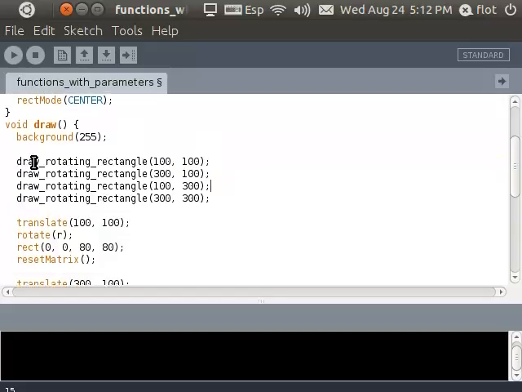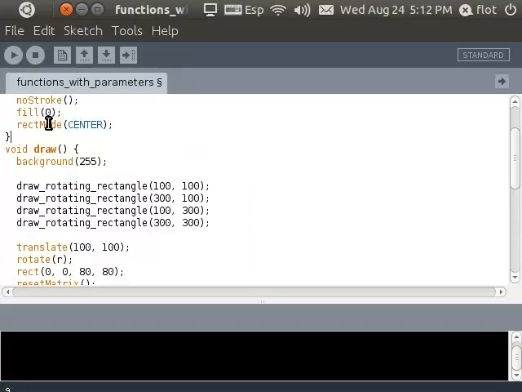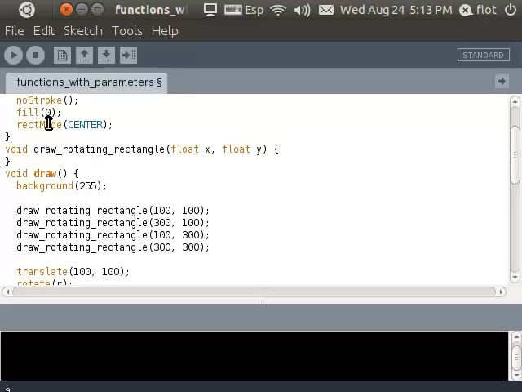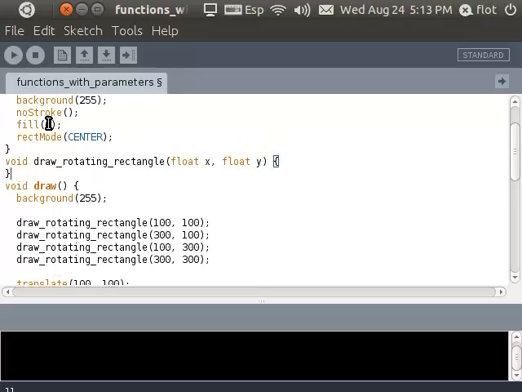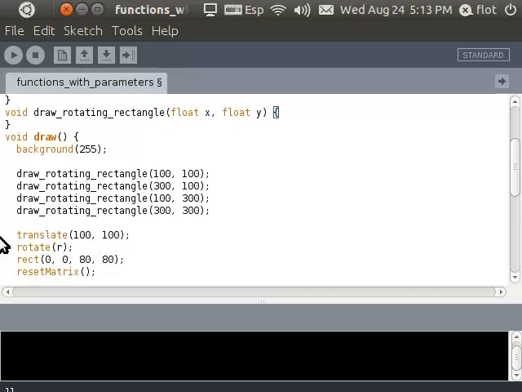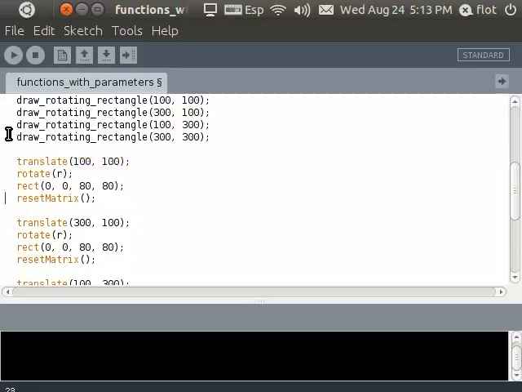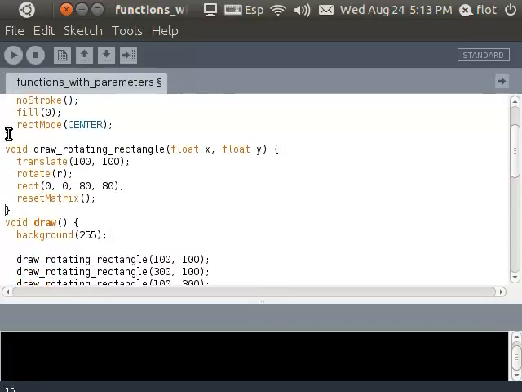So now what we have to do is create this function because we haven't yet said what it does. This function will not return anything. So I will just use void, then use my function name, drawRotatingRectangle. And I need 2 values here. So I will use float x and float y. Those are good names to specify a position in the screen. And now I have to just copy these 4 lines that I'm going to be repeating, and I will paste them inside the function.